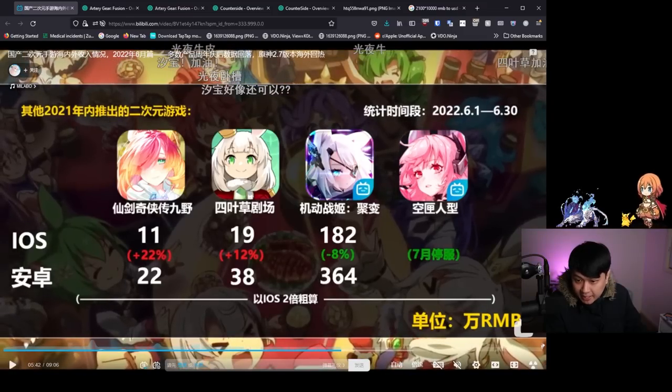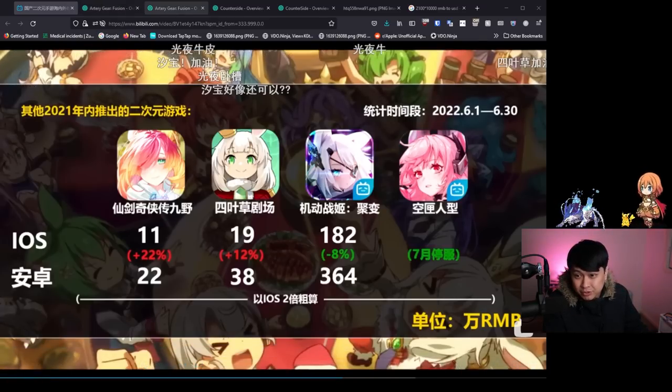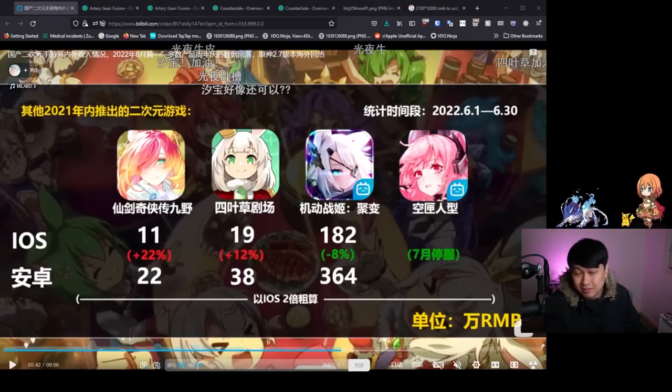All right, okay. I do see the Artery Gear Fusion. So that is about the Precon numbers, about the Eternal Tree numbers. Not doing overly hot in China. And so my guys, remember that this one is China only. I do actually have some of the US data over here. We'll have a look at it very, very soon.